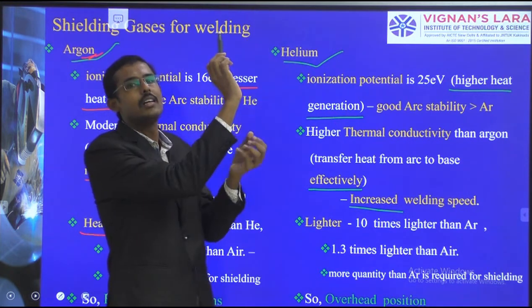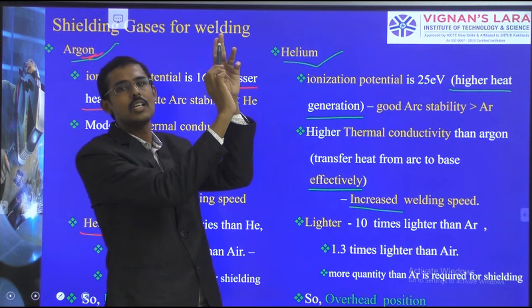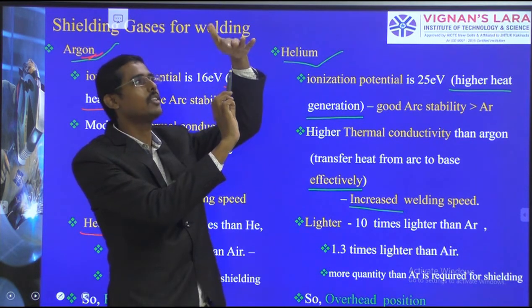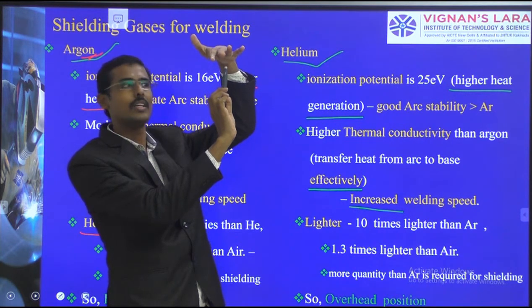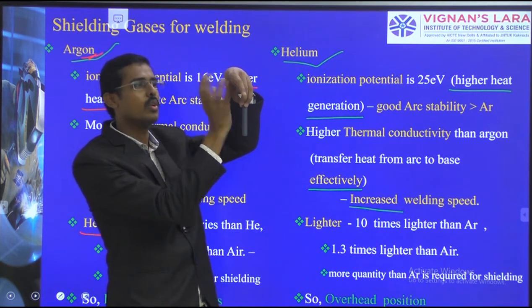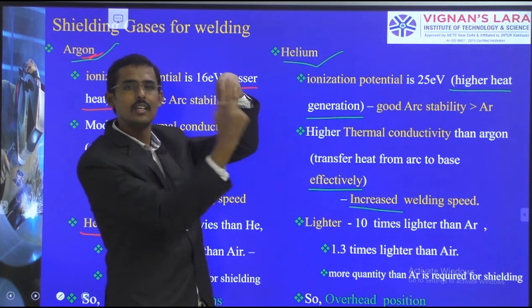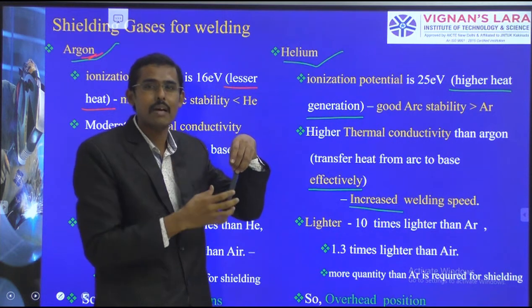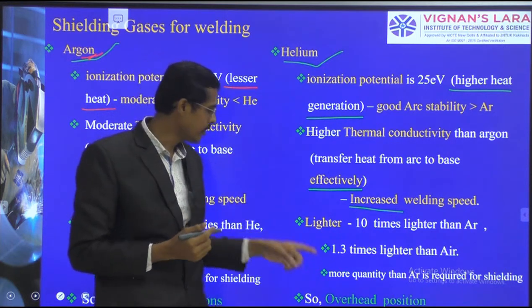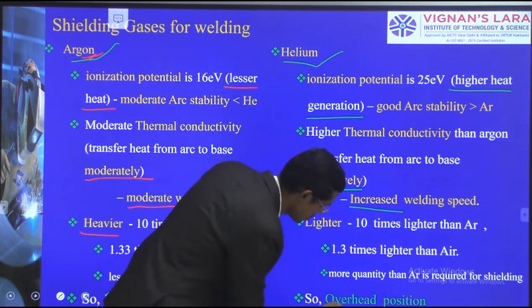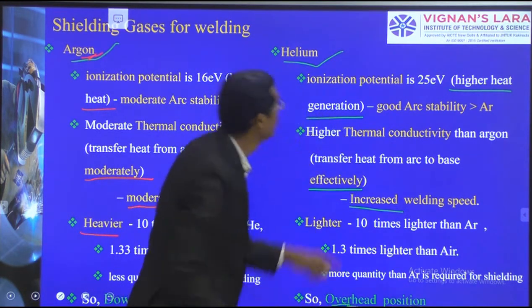I want to weld here. Shielding gas is released there, and it is lighter in weight. It is trying to move up, but here the job is there, blocking it. But what happens? It is also pushing upward. So good shielding will be there around the weld zones. So atmospheric contamination will not happen at the overhead portions. Therefore, I can preferably use helium for overhead portions.